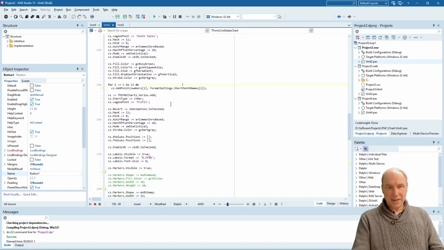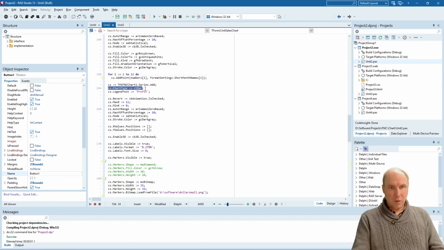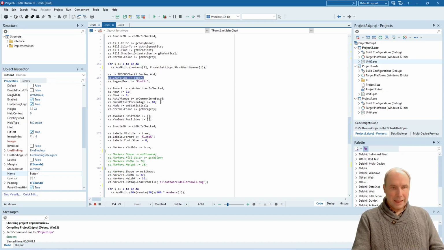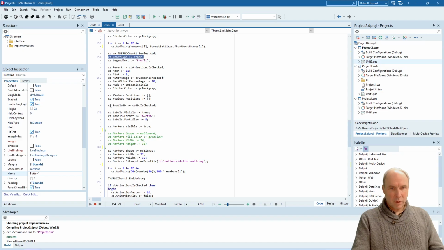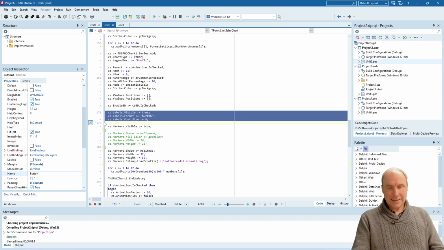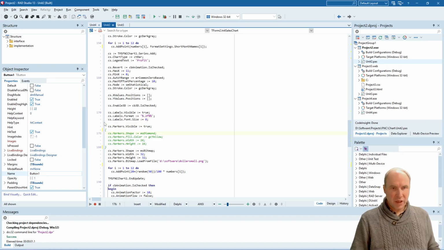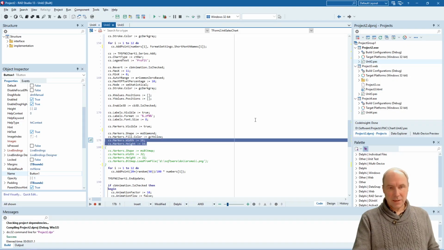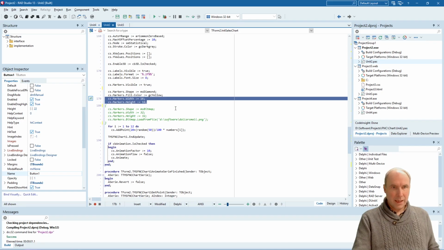And the second series is quite similar, only it is a bar chart. And here for the bar chart, what we do is we also add a label so that we see that percentage. And first thing that I will do is add also markers, but make it diamond markers. So we set the marker shape for this bar series to diamond. We want it to be yellow diamonds, and this is the size of the diamond that will be displayed.